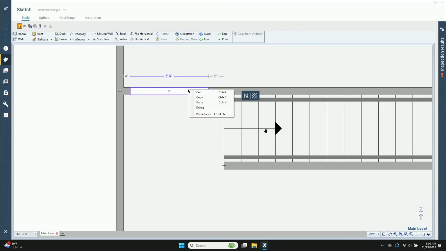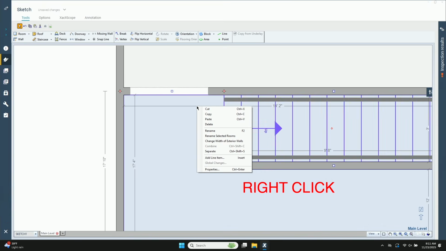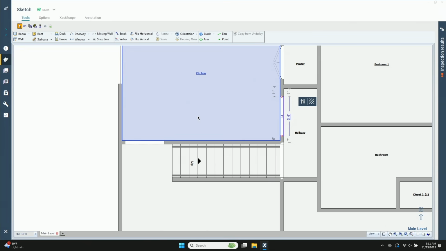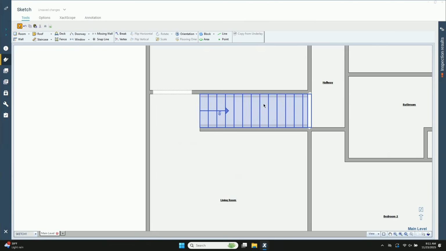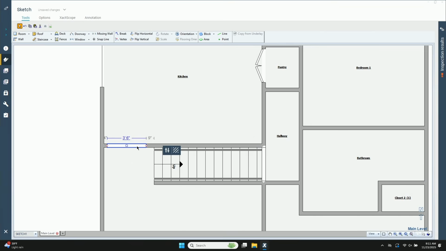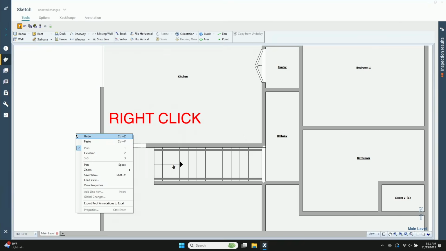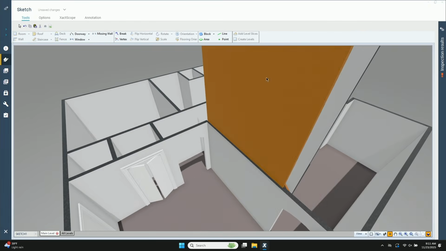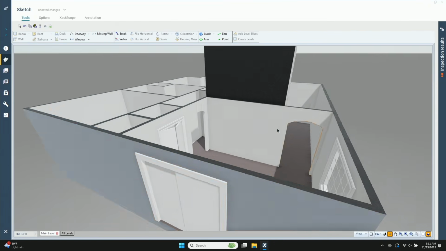And then I'm going to click on it once, left click on it, copy, and then paste anywhere, and it loads that onto your cursor, and then drop it there. We'll do that one more time. So in order to duplicate something, we left click, copy, then right click anywhere, it doesn't matter where, just to hit paste, or you can hit Control V on a keyboard. Now that is loaded onto my cursor, and wherever I click is where it'll put another one of those. You can see those are flat arches.